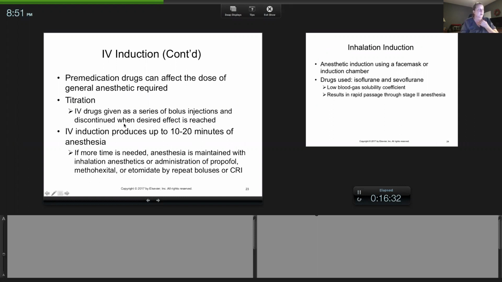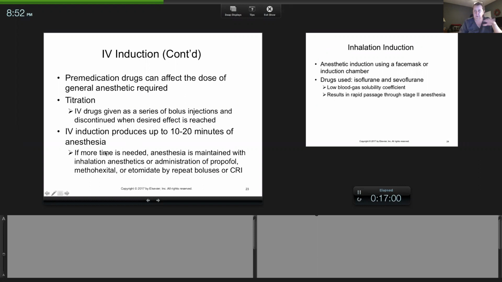Now, important to note, IV induction gives you 10 to 20 minutes of unconscious anesthesia. But if you're going to go on to a spay, a dental, a surgery, you have to intubate them and get them on gas. So when the IV drug wears off, the inhalant kicks in. So all it's saying there is if all you use is the IV drug, you get 10, 20 minutes.